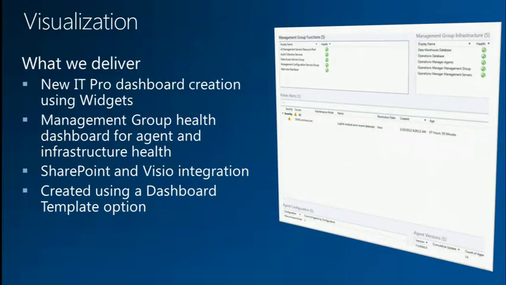And what we've heard from you in the last couple of years is that the visualization capabilities that we provide in 2007 R2 really aren't powerful enough. And you really want a rich visualization experience for the great data that you have been collecting using the monitoring infrastructure. And for a lot of things, such as just viewing the health of Ops Manager itself, just trying to manage this infrastructure yourself, it's not simple.